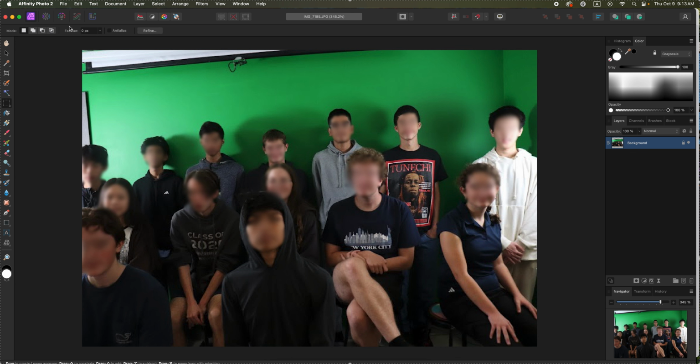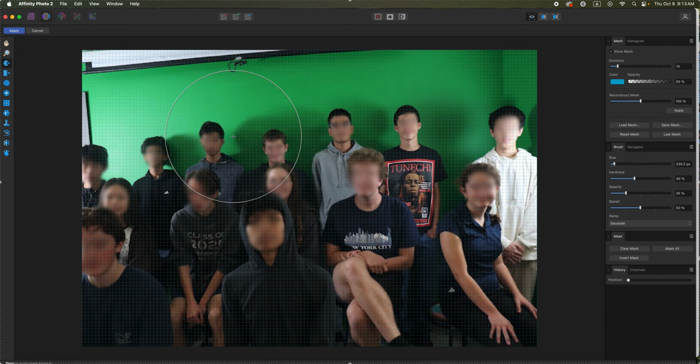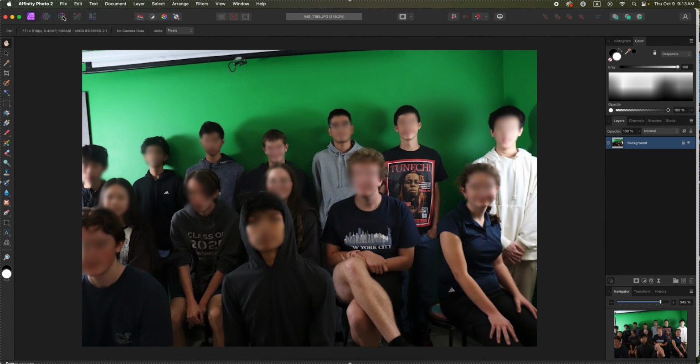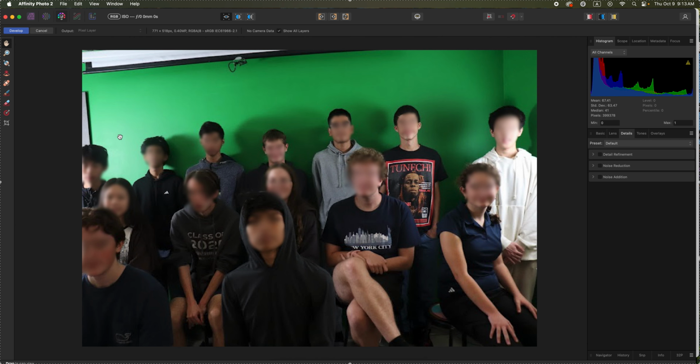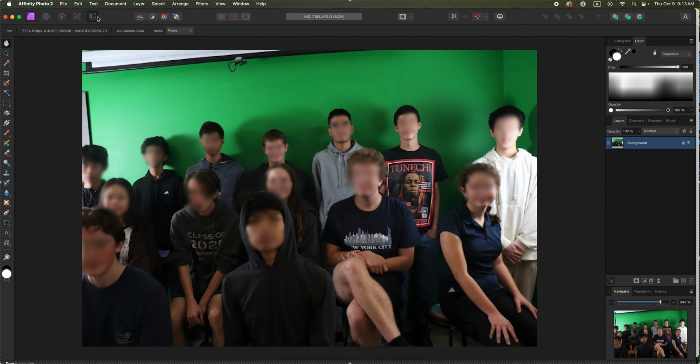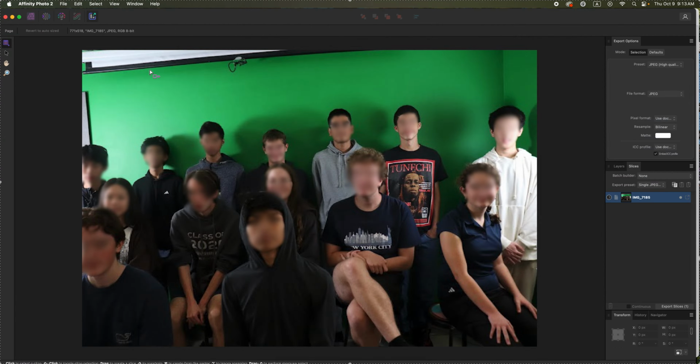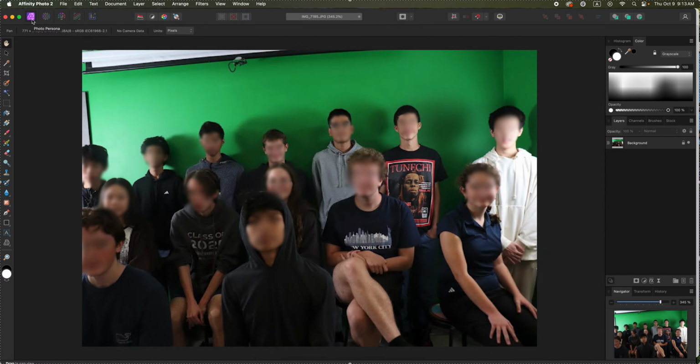We have different personas that are optimized for different behaviors. The photo persona is the one we're going to be sticking with for this, but we also have a liquefy, which lets you do some pretty cool warping. We have develop for making corrections to the image if there are issues with the lighting and things like that. Tone mapping, which we're not going to need, and then exporting when we have a version that we want to share with somebody else. So back over to the photo persona.